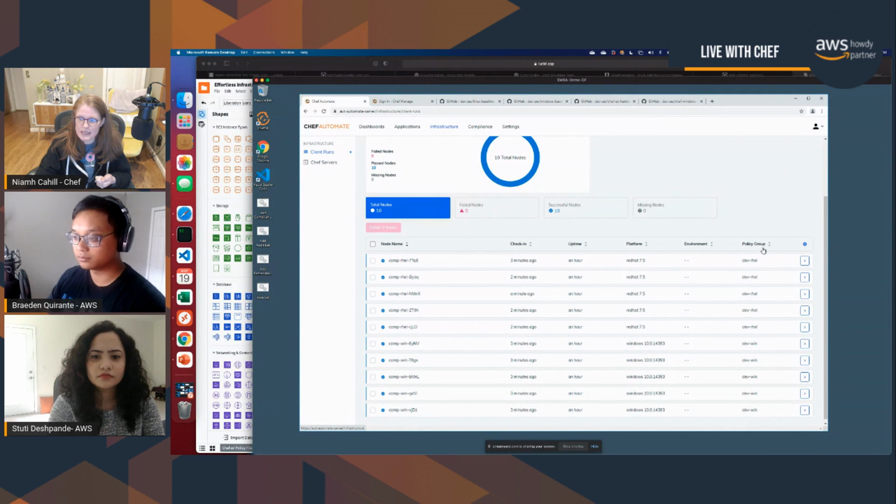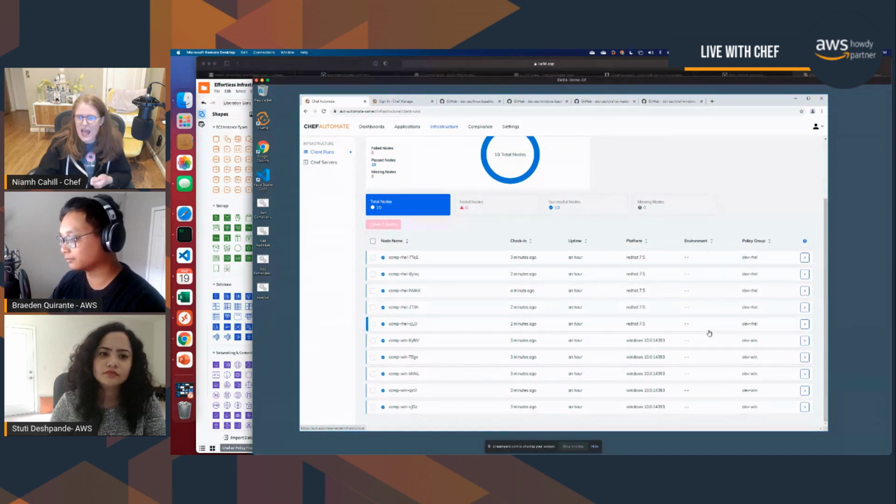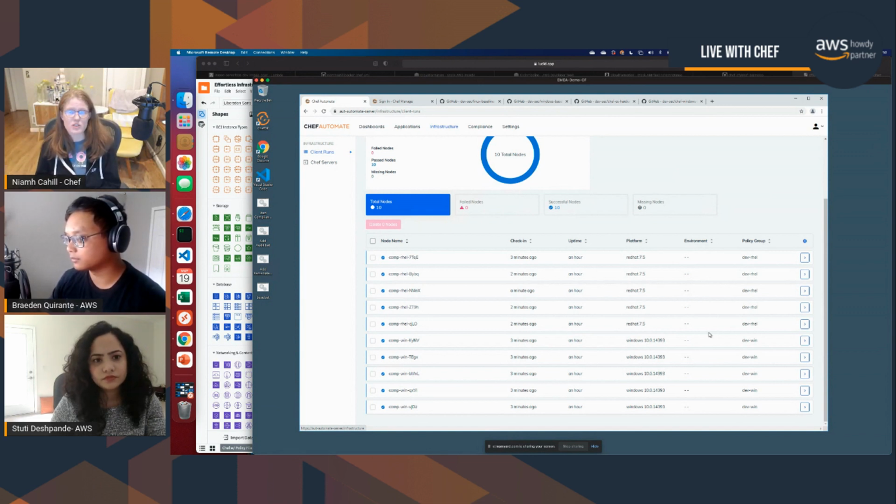So you can have really as many policy groups as you want. This particular one here are my Red Hat development machines. And then beneath that, I have my development Windows machines. And we're going to talk a little bit about, I think the question I get most often is, okay, on Learn Chef, which is our learning website, you show how to bootstrap one individual node manually. But how would you get out the door with this at scale? And that's really where we talk about programmatically building AMIs, or the other approach that we use in conjunction with that is leveraging user data.